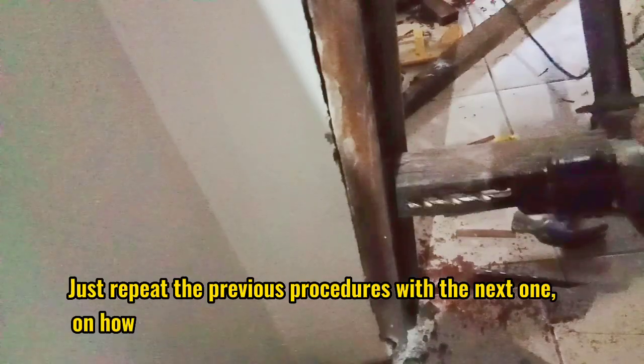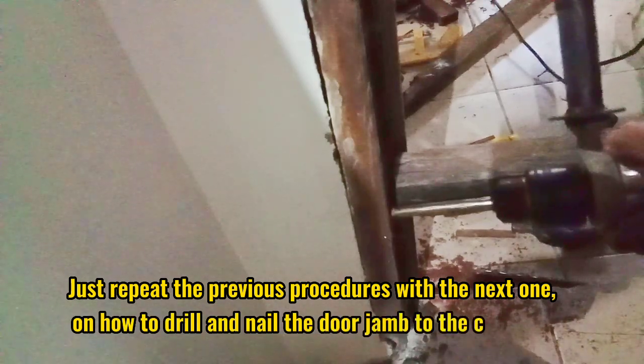Just repeat the previous procedures with the next one on how to drill and nail the door jamb to the concrete.